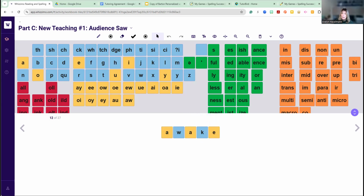Draw. There's a couple words where the A and the W are a vowel team at the beginning, but that's actually pretty uncommon. Most of the time where you see an A and a W at the beginning of the word, they're separate. So it's schwa, wake, go. Well, that's not a W, but that's the deal. Awoken. So there's a couple where that is a vowel team. We've got awful, we've got awkward, and awesome are three where AW is actually a vowel team at the beginning, but most of the time an A and a W together at the beginning of the word, they'll just be separate.